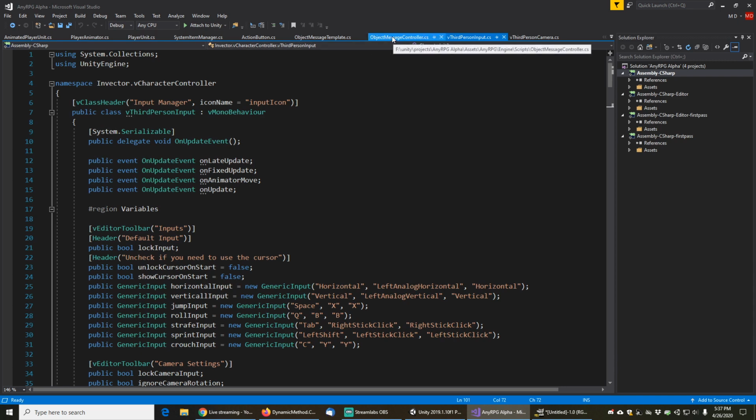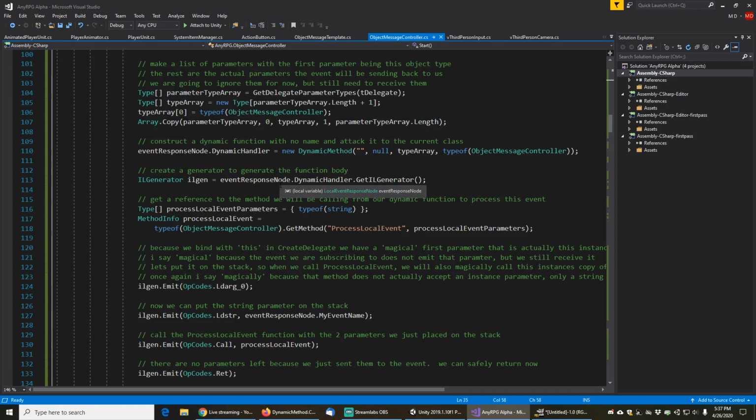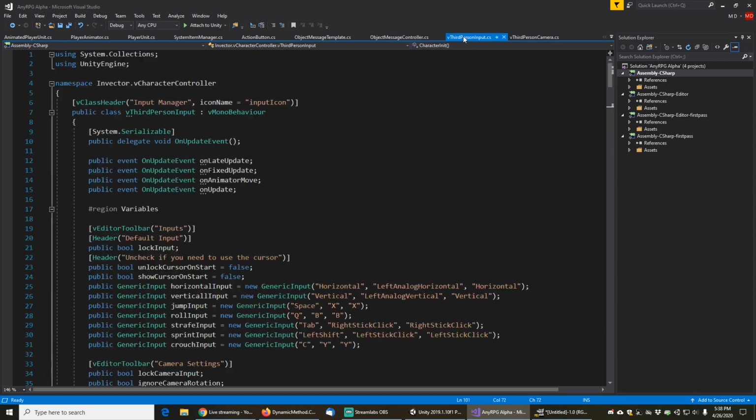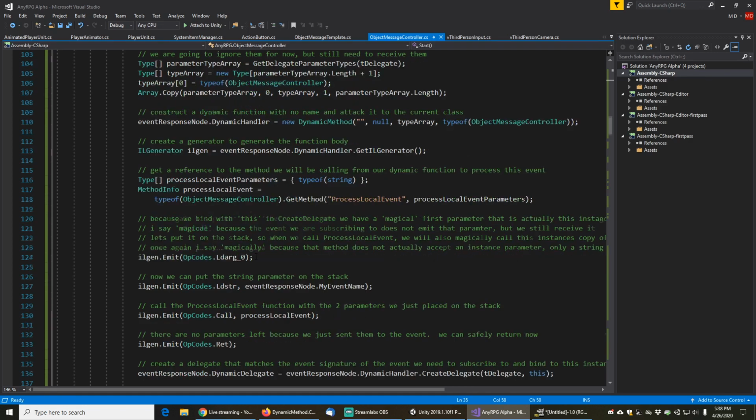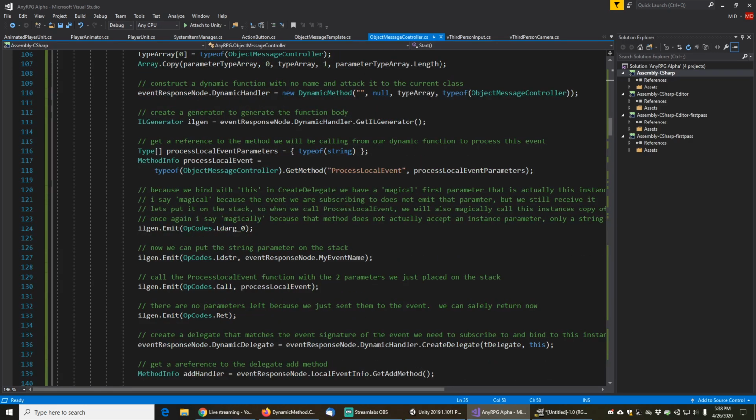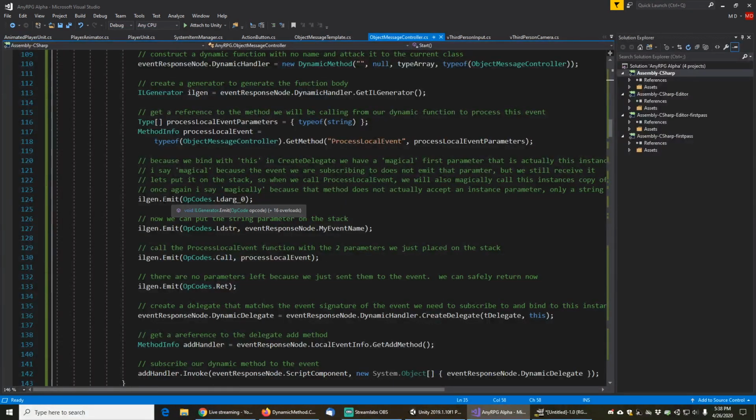So what this means is that when we're subscribing, if we just subscribe some event handler to it, we don't know whether we subscribed to onFixedUpdate or onLateUpdate or onAnimatorMove or onUpdate, because we don't actually have any of the Invector methods hard-coded in our code here. So what we need to do is send a string back to ourselves when we get this, and we can do this using this dynamic method code right here.